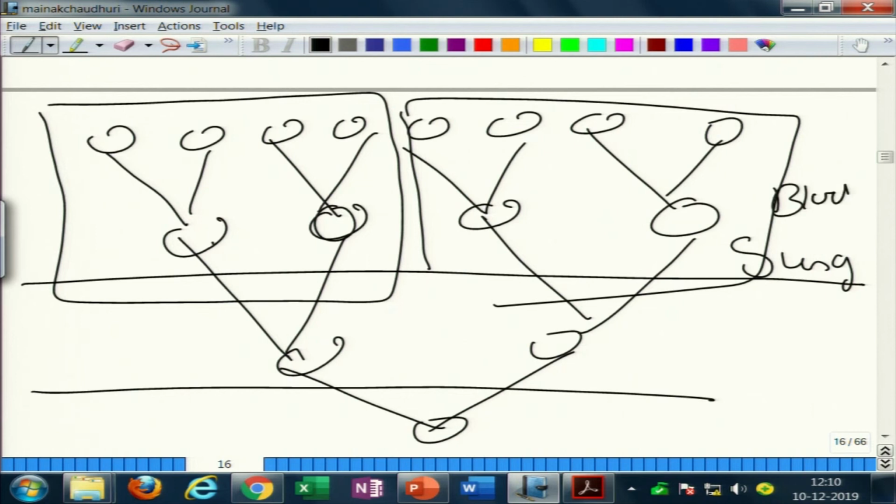Suppose this was block 1, this was block 0, and this is thread 0, this is thread 1, this is thread 0, this is thread 1. It cannot have a global synchronization. It's not allowed for us to have a global synchronization in the CUDA programming model. So in case you want to talk to each other, we only allow it within a block, okay?